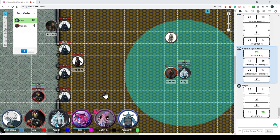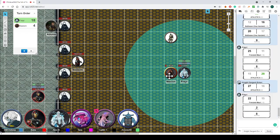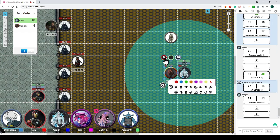Finally! Finally! Will I be able to match? No, but I got fucking close! Okay, and then Freyr will recklessly attack yet again. Go for it. That definitely hits. Roll damage. Yeah, you have enough to now knock out Maximum.